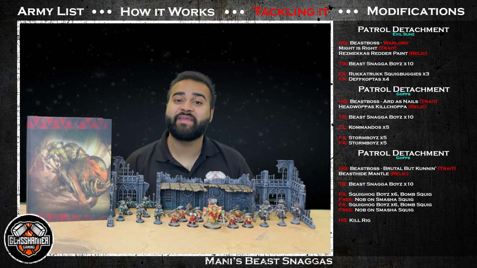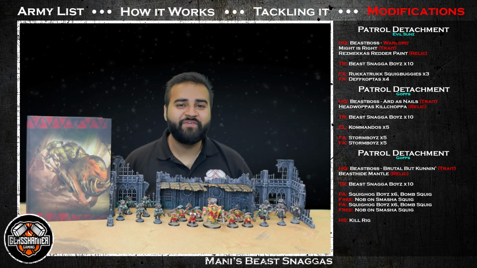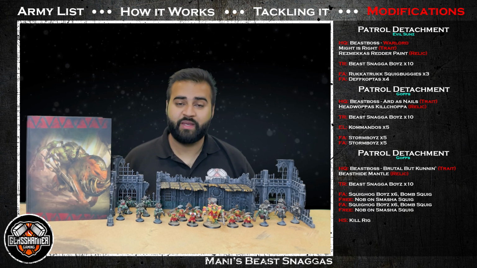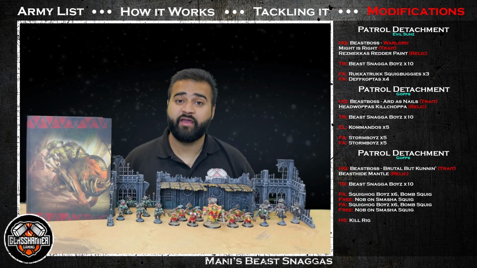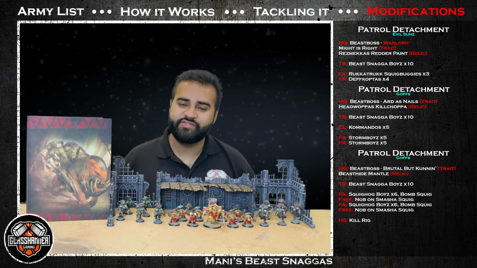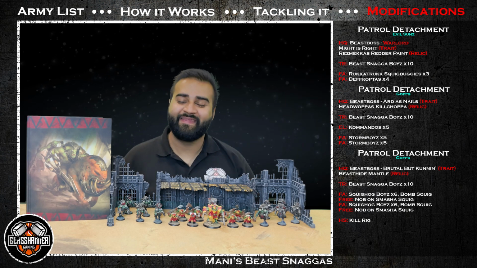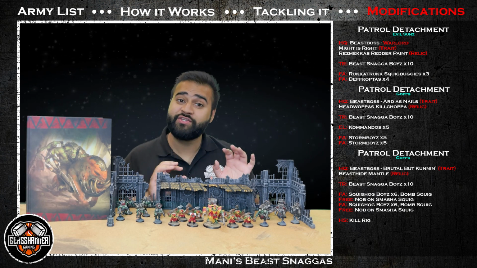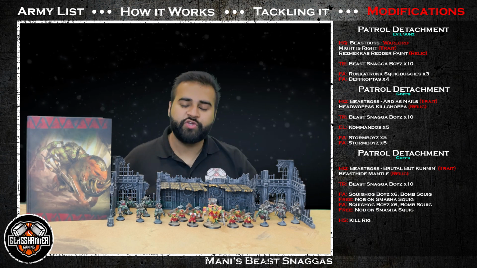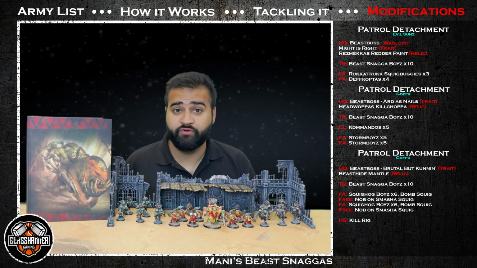Now let's have a look at some modifications. Right, modifications to the list. So I think the obvious one is, of course, there's just one unit of 3 Squig Buggies in this army, Rukkatrukk Squig Buggies. And the reason for that is this is meant to be a balanced army, because I wanted to show off all the new units that Orks can take now and what they can do. So we put that in to just show you what everything does basically, but it's not the most optimized list. So the first thing to notice is only 3 Rukkatrukk Squig Buggies.